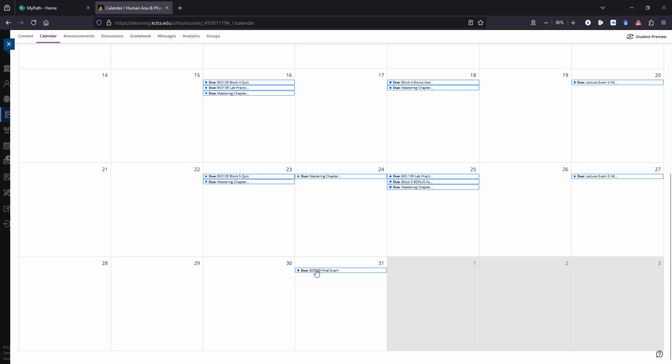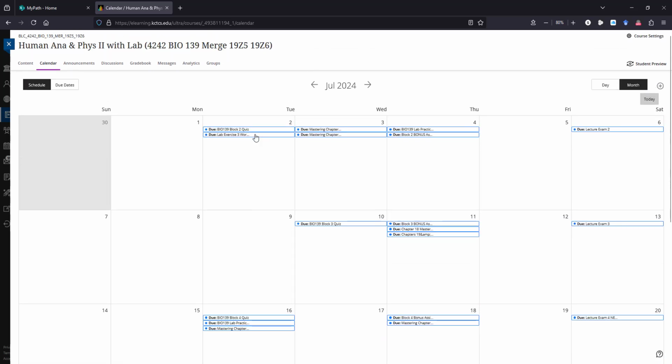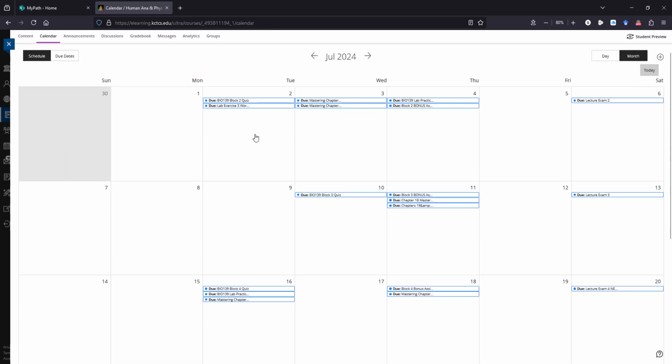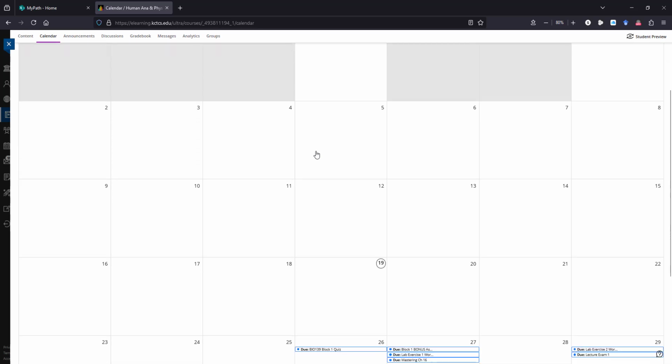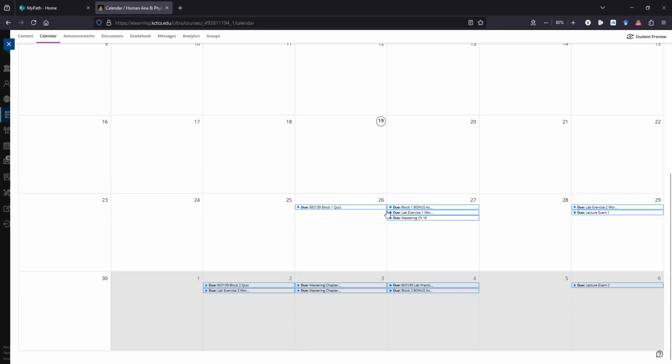The final exam has an earlier due time and it's only available for 1 day. That is on your syllabus, so make sure to make a note of that. But what I would do is either get used to checking this calendar every day or get your own little calendar book with a scheduler that you can put due dates in.